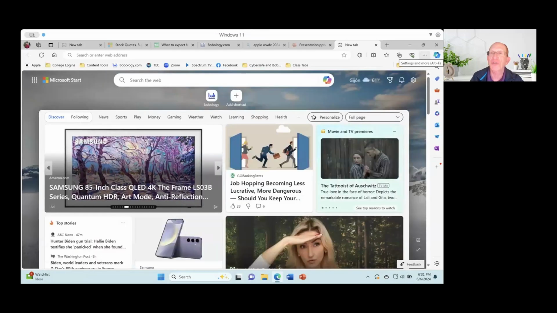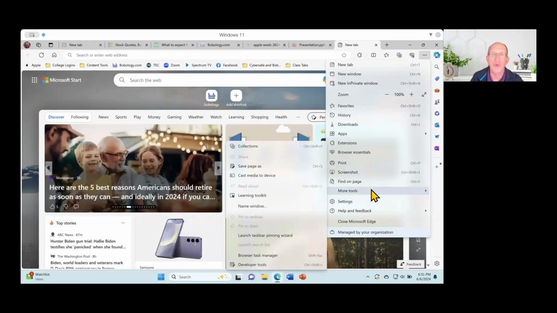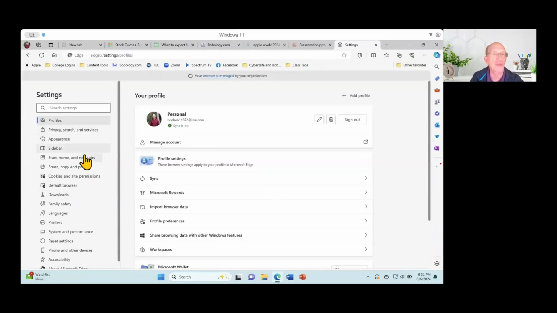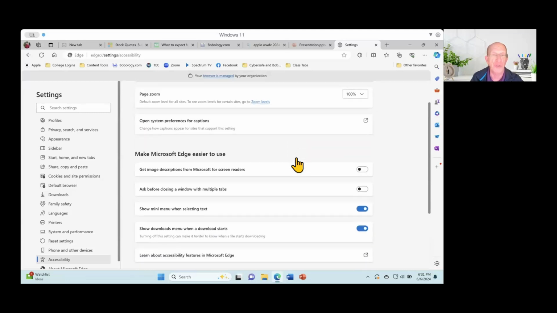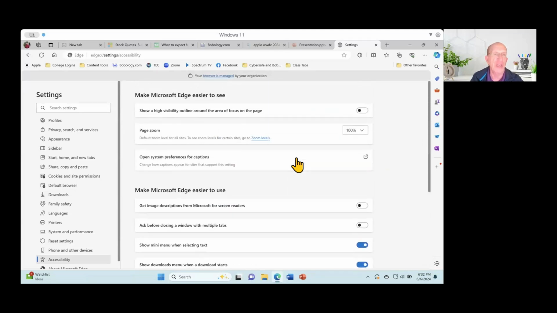Of course, in settings, I want to show you, you've got the ability to get more tools. And one of the things in settings that you have the access to is you've got a lot of accessibility settings to make Microsoft Edge easier to use for people with vision or hearing or navigation tools.